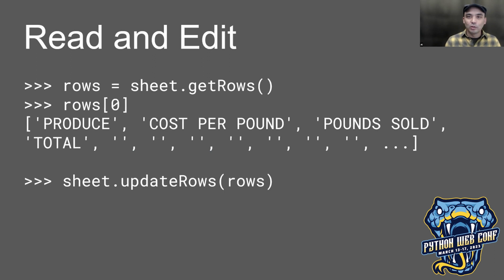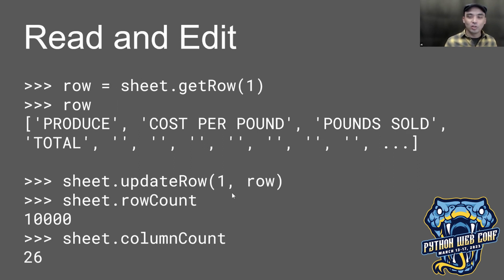Really, here's what you want to do for reading and editing cells. There is a get rows method, and that will return the entire spreadsheet and all its data. So if you have a really big spreadsheet, this might not be what you want to do, but keep in mind that these are all API calls, and so you might not want to edit individually every single cell one at a time. Oftentimes it might be a lot faster and have less latency if you just get all the rows, which returns a list of lists, and those inner lists are rows of data, and then you can make any changes you want, and then you can pass that back to update rows, and this will make a single API call and update the entire spreadsheet.